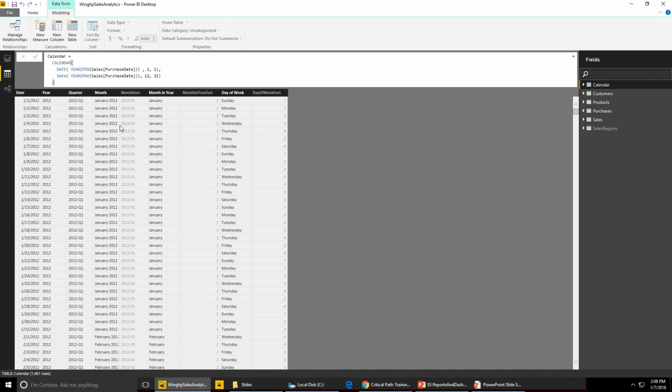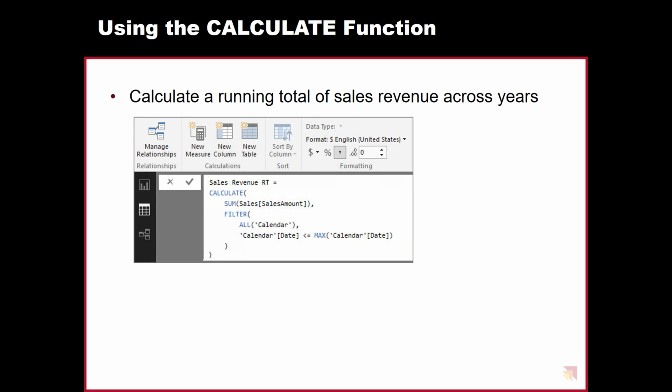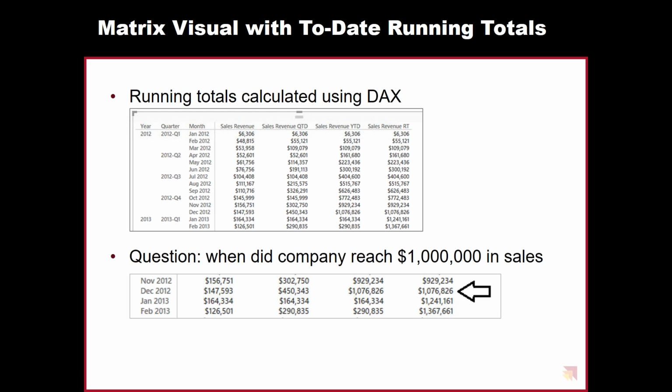Okay, now once you've done that, well, let's say that now I want to go ahead and get some totals. So notice that there is a built-in function in DAX, which is TOTALQTD for quarter to date, and another function, TOTALYTD, for year to date. That's great. Now let's say that I want something a little bit different. I want a running total that starts on the first day my company did business up to a current period of time. It turns out there is no convenience function, so then we have to start using the CALCULATE function of DAX.